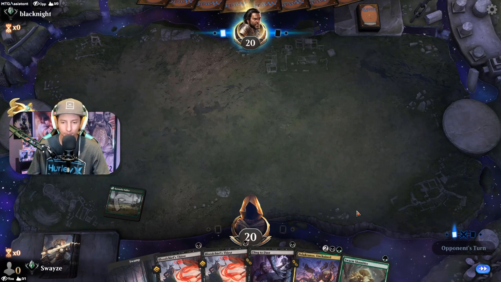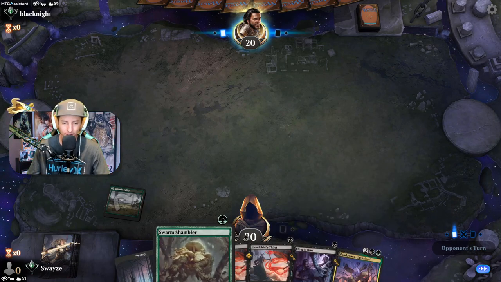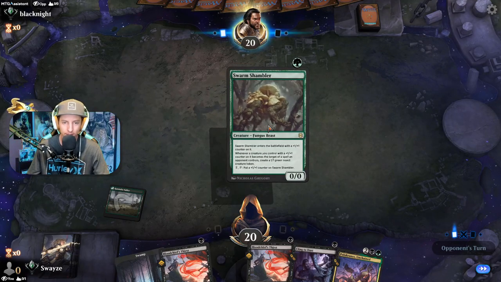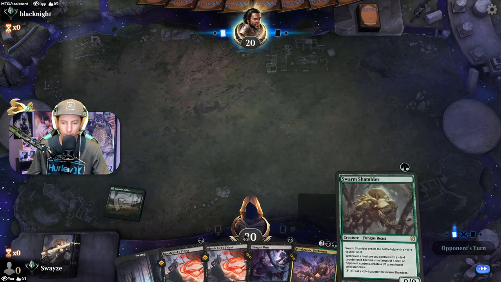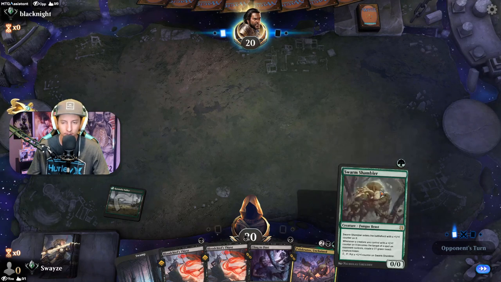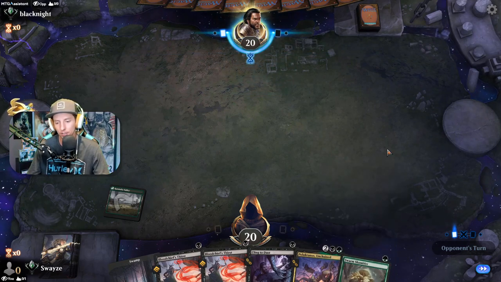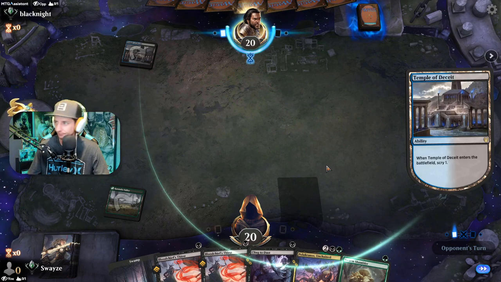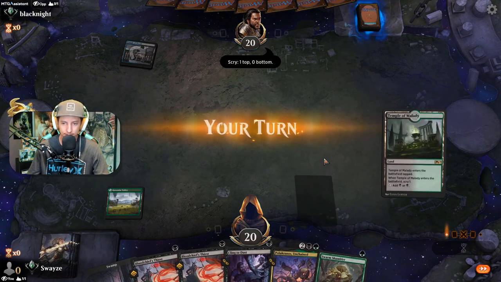Man, I've been having a lot of fun with this deck though, and I actually over the course of the day though, I've thought of a better card, I think, for the Swarm Shambler, and I can't wait to tell you guys more about it at the end. But I think that Stonecoil Serpent would actually be a better card in replacement for the Shambler. So we'll definitely talk about it, though. I'm going to have to play test it myself.